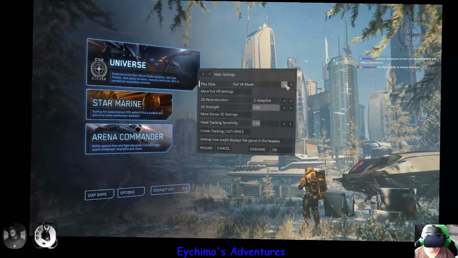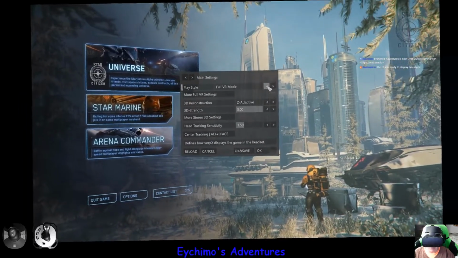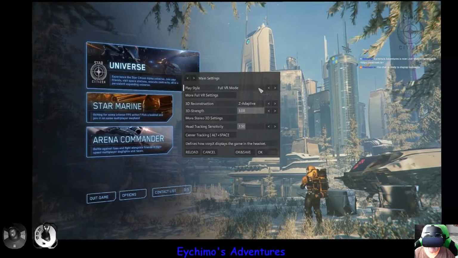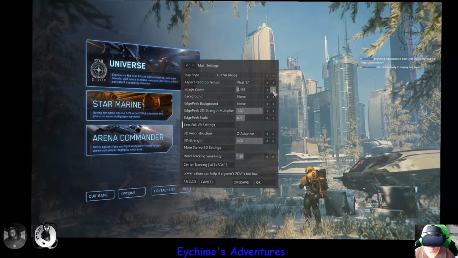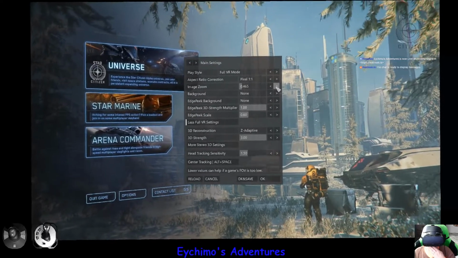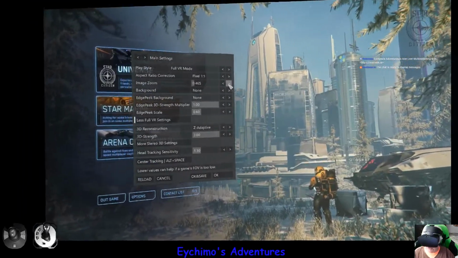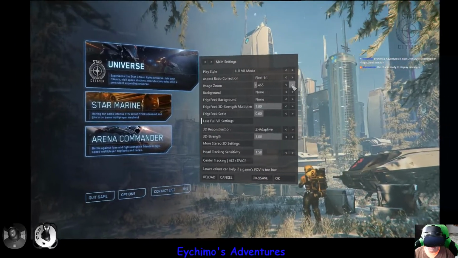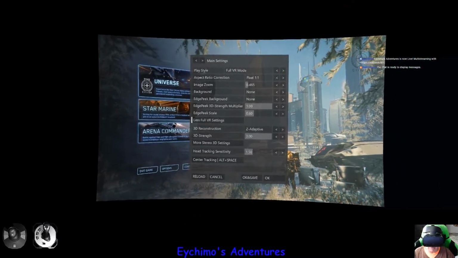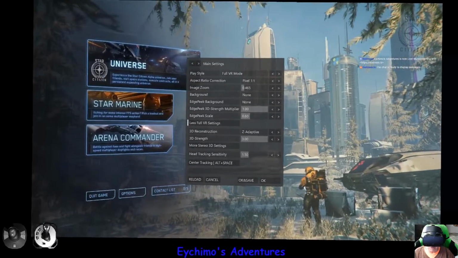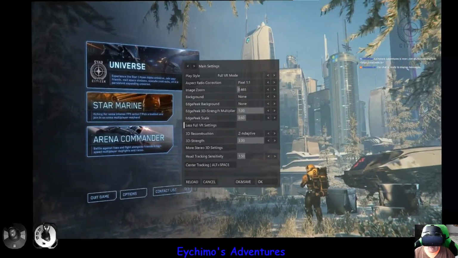If you're looking to cover your head completely and not be able to see the edges of the screen at any time, this is the mode you want. You'll want to set the distance, image zoom. You can move the screen anywhere you want, forward or backward. It doesn't make any difference. But when you go to read chat or your menu, you'll never be able to focus on it, so you have to use Edge Peek. Edge Peek is just the middle mouse button, or right click on an Xbox controller. It moves the screen in and out so you can read the sides of the menu.